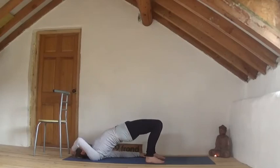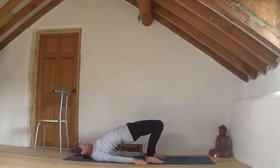Try to take 5 breaths if you can, or 3 to 5. Don't overstrain, especially if you're new or coming back to yoga after a break. No need to force, no point forcing anything.